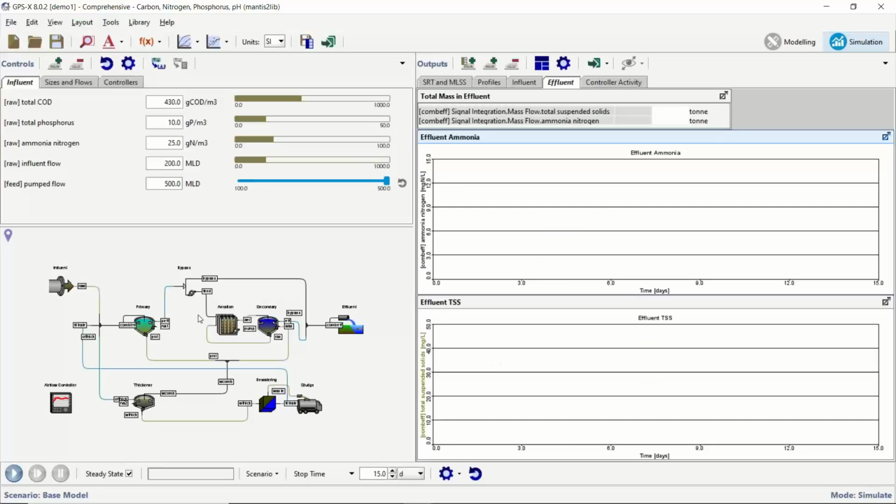Okay, so just to show you what's going on here, I'm going to hit start. We're going to run a 15-day simulation, so that's already been built in here. We can see that we have dragged total COD, phosphorus, ammonia, and flow up onto these graphs. So just to illustrate, we're running a wet weather event. You can see that the spreadsheet I'm using in the background is reading all of those data points in. Every 15 minutes, it reads some new numbers in, and those are going up and down over time. Around day 3 here, there's going to be the beginning of a sustained higher flow rate for a couple of days, and then it's going to come back down again.